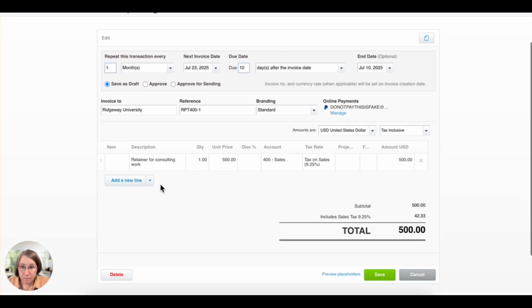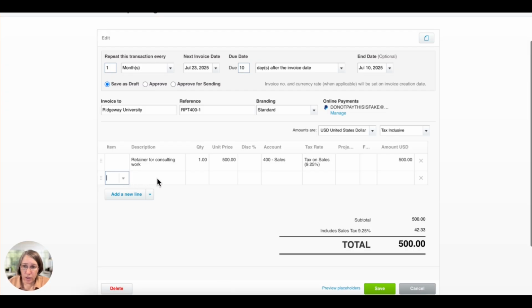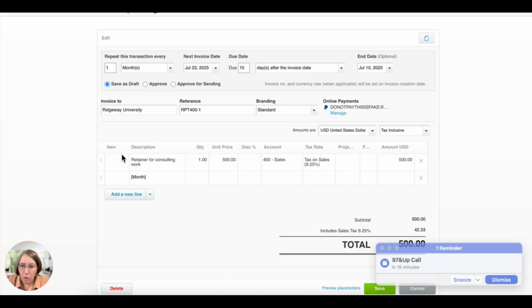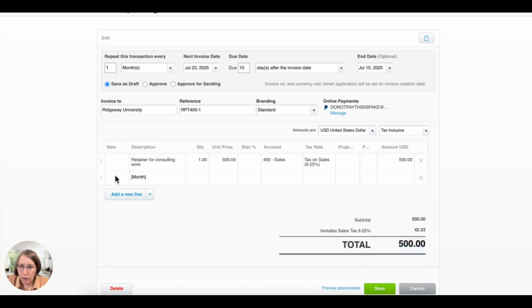And actually, let me add a new line because I thought this was kind of cool. When you see this insert placeholder, I can say if I'm billing for last month, say on October 1st I'm billing for September bookkeeping.